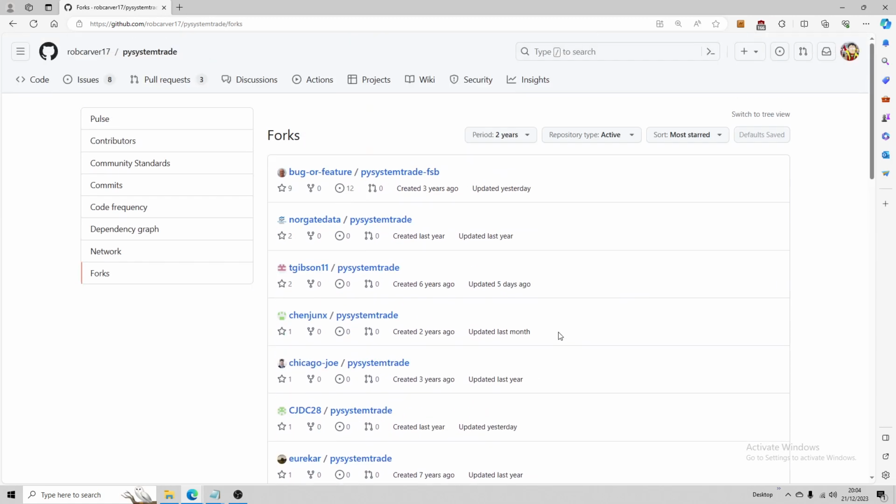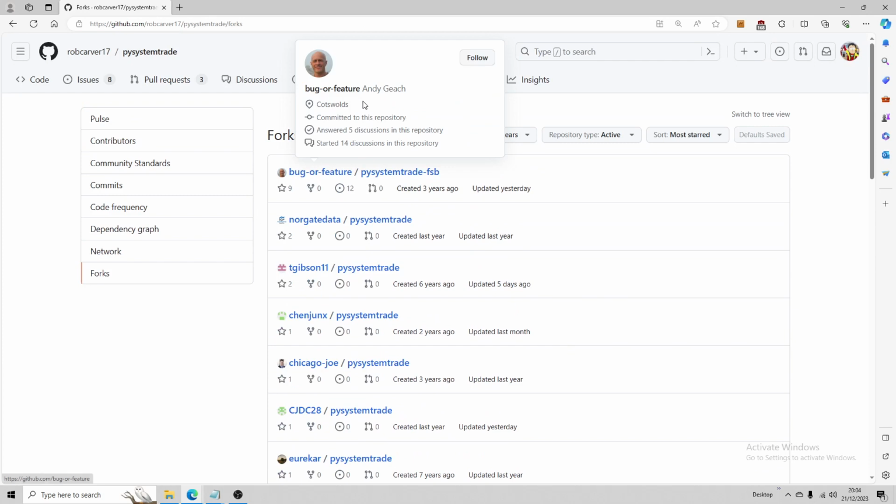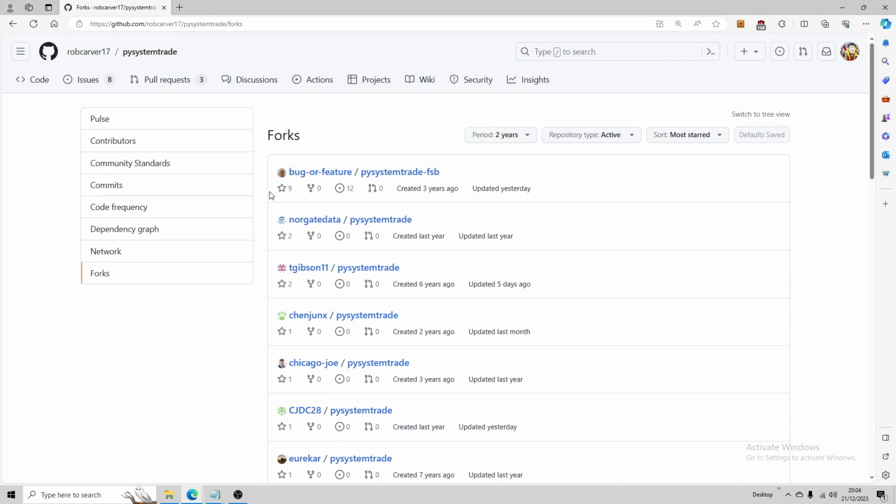I'm quite impressed by that. Right at the top, you've got bug or feature Andy, and he seems to have the most prominent fork. He's had 9 likes, and I happen to know that his version of PySystemTrade that he's working on is built to accommodate a spread betting platform, IG Index, I think.